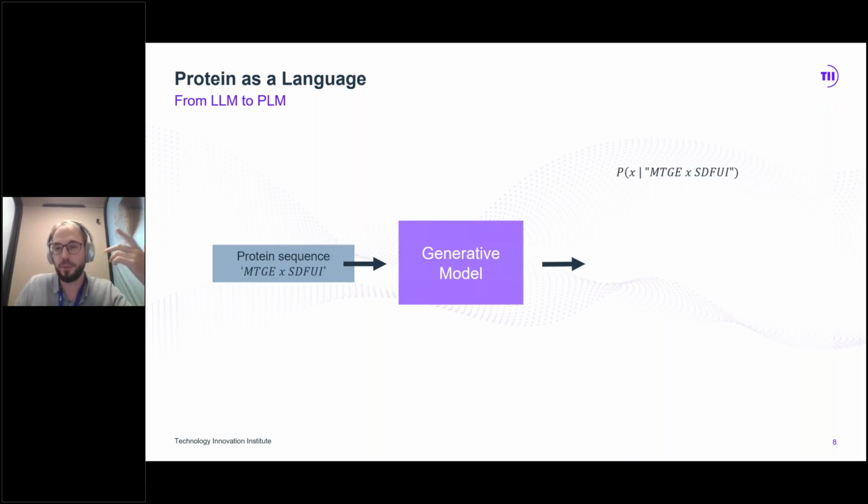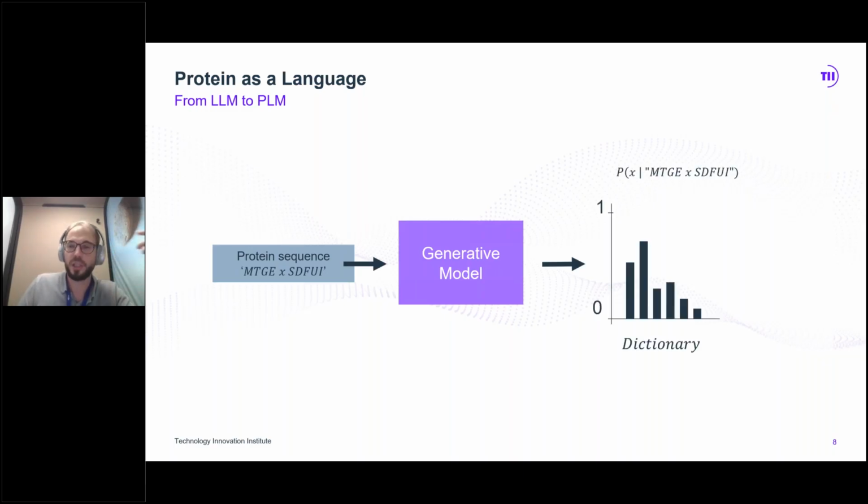But for the rest, it's basically the same thing. You have a generative model, conditional distribution, and then you have bidirectional prediction if you want. You want to find the missing amino acid or sequence of amino acids in the middle of your protein, and you just infer the most likely one based on the output of your model.